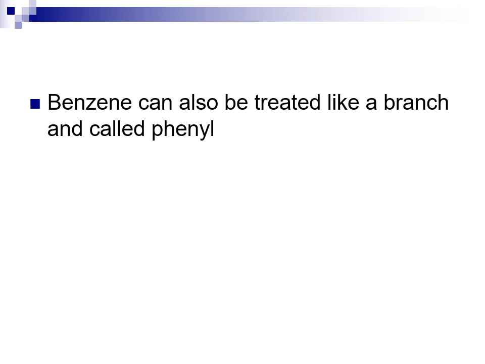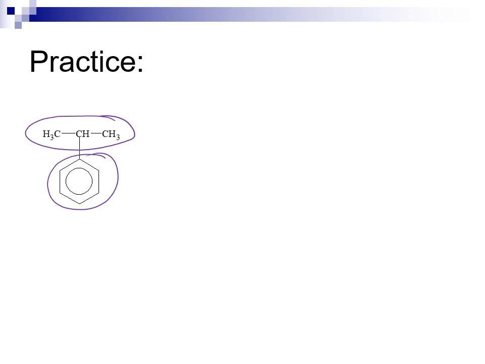So benzene can be treated like a branch as well. If you have a long parent, you may want to not use benzene as the parent if you have another long chain to it. So let's have a look at this one. This one, you could name it with benzene as the parent, or what we could do is say, okay, let's treat this as the parent. We've got 3 there. Otherwise, you're going to have to treat it as a branched branch, which can be a little bit more complicated. So let's imagine that this is a propane that has this benzene branch on it. If it is a benzene branch, then we're going to refer to it as phenyl.